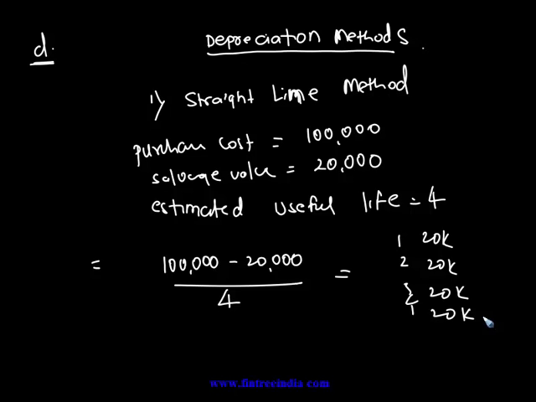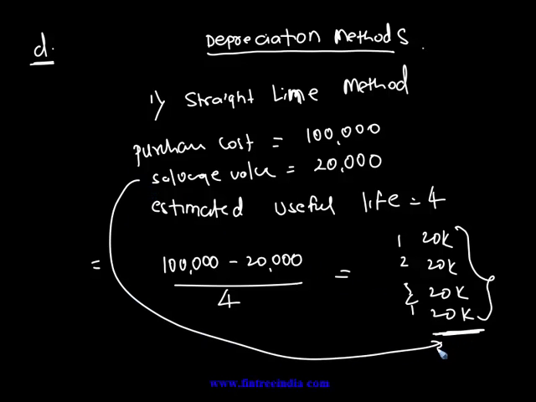Are you fine here? Now what I would want you to appreciate is that you have charged depreciation in such a way that by the end of year 4 the value of the asset in your books would be equal to the salvage value, and then you would sell that asset in the market and recover the salvage value. That is the thought process behind charging depreciation up to the salvage value. Is it clear? The second type of method is double declining balance.